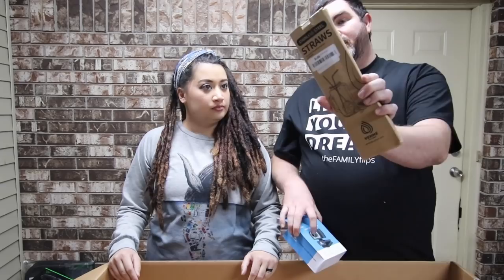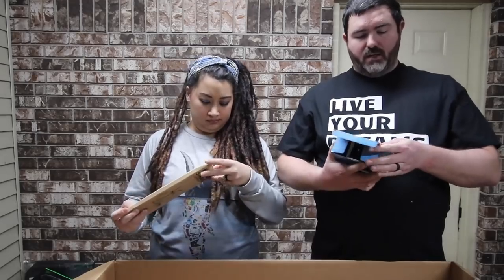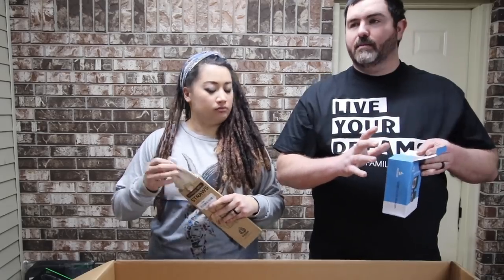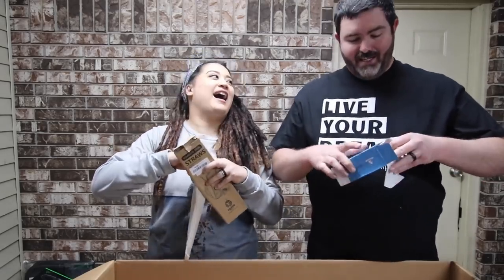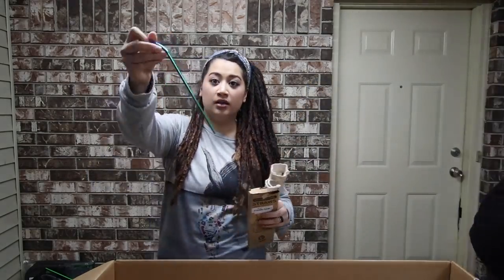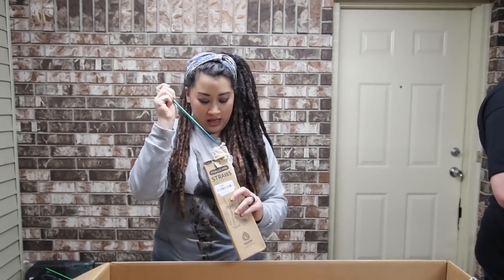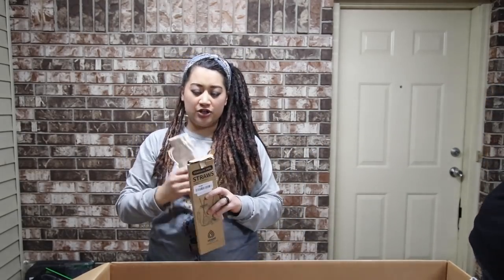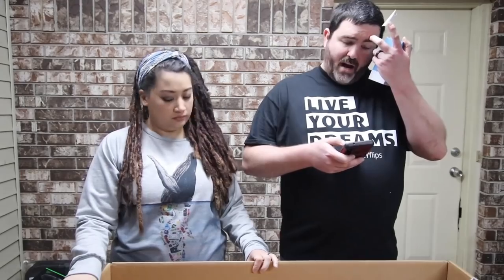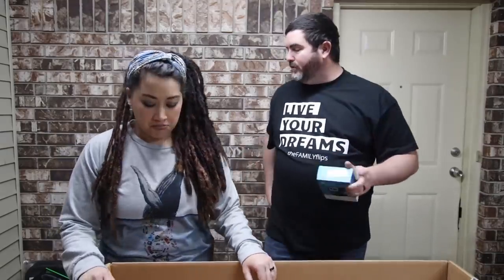I grabbed two items because one is just stainless steel drinking straws. I love a good stainless steel drinking straw. If these are good, I'm keeping them. And then looks like we have a 1080p full HD camera, Nexigo. Oh, look at their iridescent. Oh, that's cool. Look at these, y'all. They're all different colors. I love it. I like drinking out of straws, but I don't like throwing straws away. It's like brand new. This is selling for like $40. So if it's used condition, probably price it for like $19.99. Make $12 off of it.